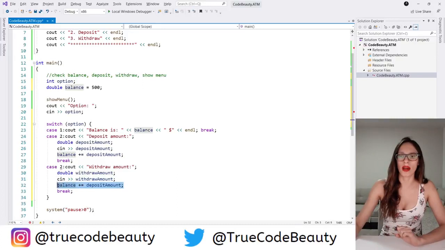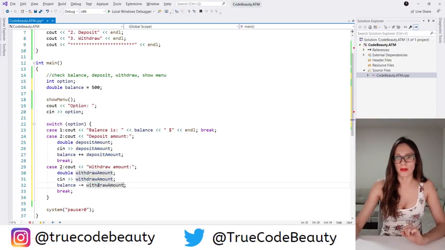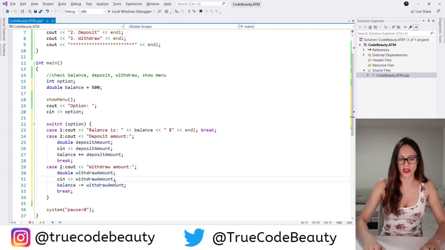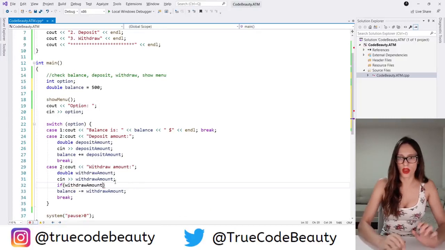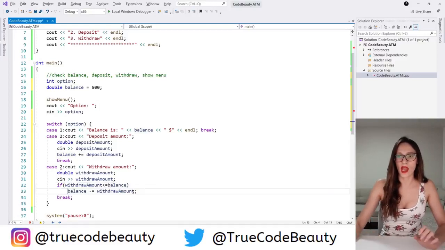And what I'm going to do with my balance in that situation is subtract that withdraw amount from my balance. But I want to subtract that withdraw amount only in a situation where this withdraw amount is equal to or less than this balance. So I'm going to say here if withdraw amount is less than or equal to balance, like this, then I want to give that money to my user.